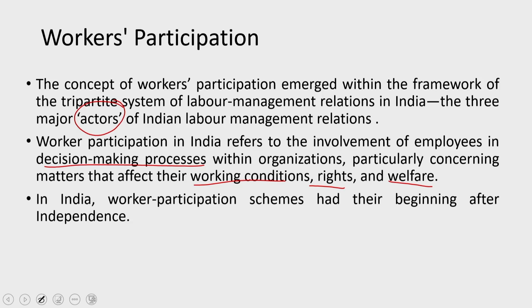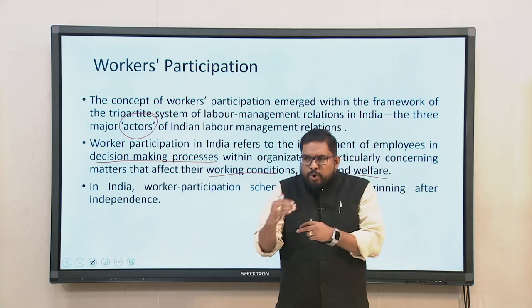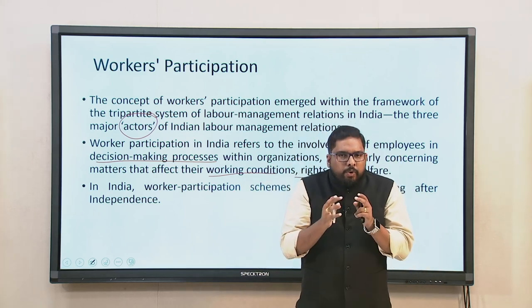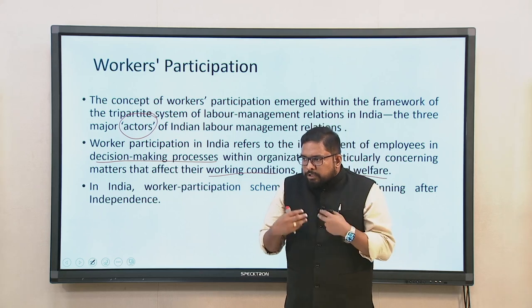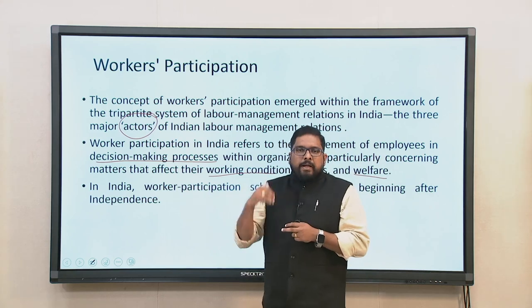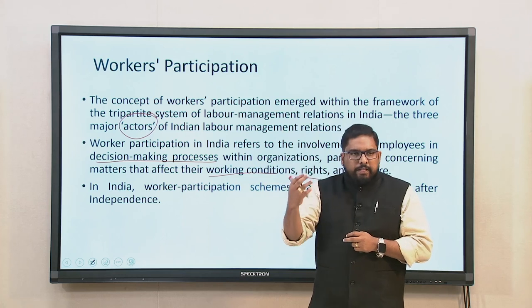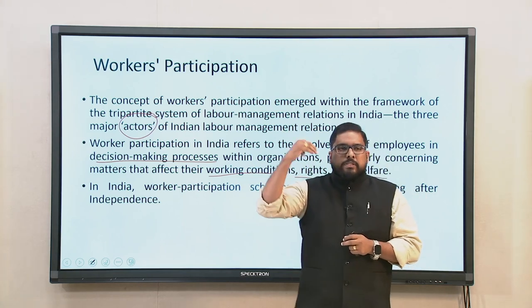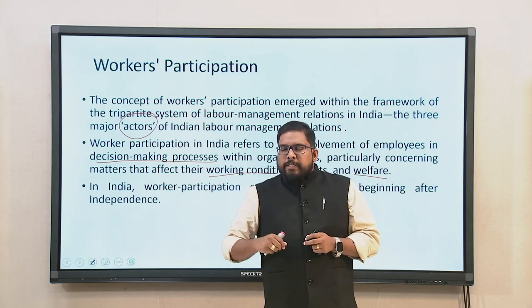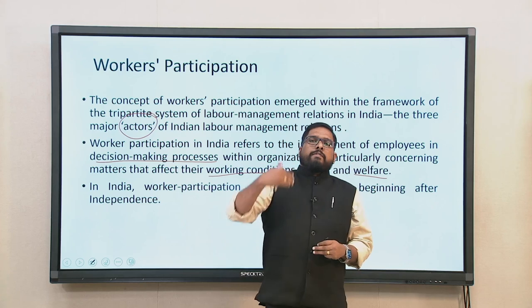So please note, when you are looking into workers' participation, it is not only one way, not only for the side of the employer to increase the production or to increase the revenue. It is more towards the side of the employee: whether you have the proper working conditions to actually work, whether there are any hazardous conditions that actually prevent you from even coming to that particular place. Are you given the right facilities and amenities in the working space? Are there measures taken for your welfare within the organization and outside the organization? All these factors essentially contribute to workers' participation.